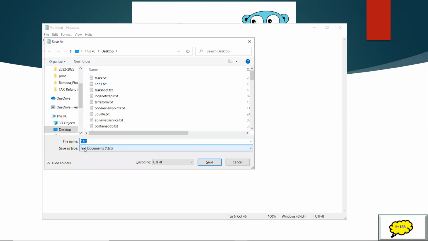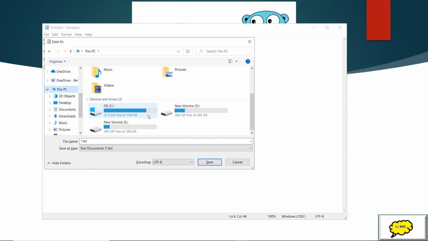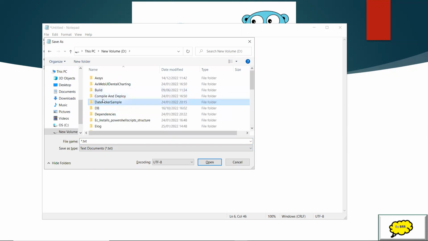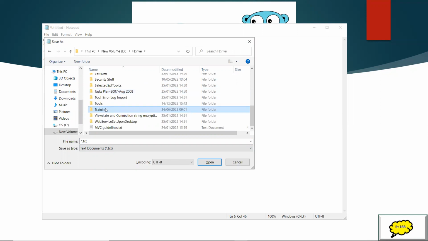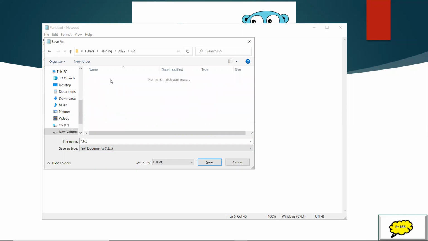So right now I'm saving all my files in the D drive, so I'll go there and save it there itself. I think I have all the files here, and let me go to 2022 in here, and I'm just saving this as demo.go.